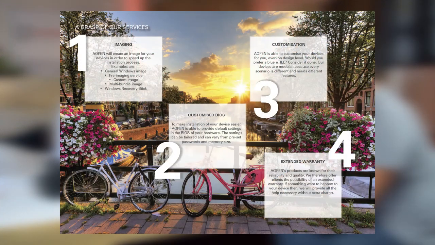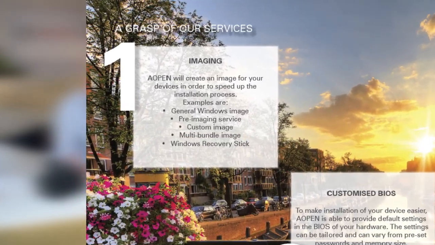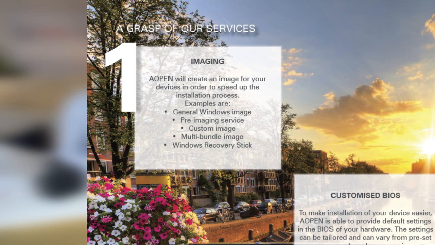So indeed, Joey, you mentioned the eTILE X, which is a new product. We launched a new all-in-one touch display, and I think we're all very enthusiastic about it. You also mentioned something about services, and what I would like to explain a bit is that we have different kinds of services at AOPEN. I think the most used service that we have is pre-imaging, which can be a general Windows 10 image that we have available for all our systems, or a multi-bundle image, which we can explain maybe a bit later, or even customized images. But I think it's important for people to know what a Windows image means. Can you explain a bit more?